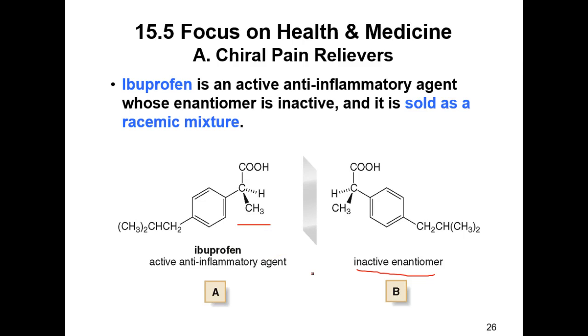Now, just for your information, I want to let you know what pharmaceutical companies do. Obviously, overall, they want to help people, but they also want to make a lot of money. Let's just be honest. It's an industry where you can make a lot of money, but you can also lose quite a bit of money.